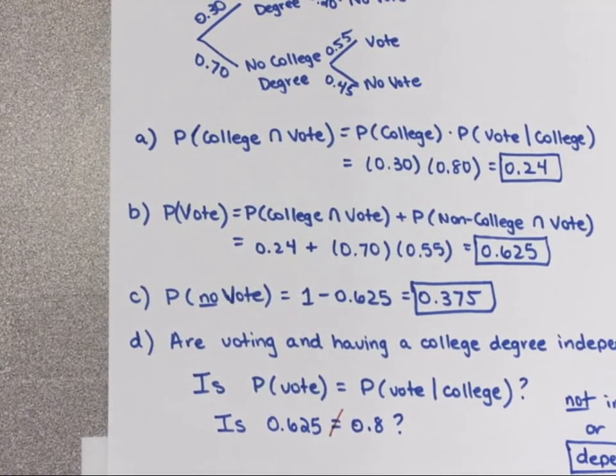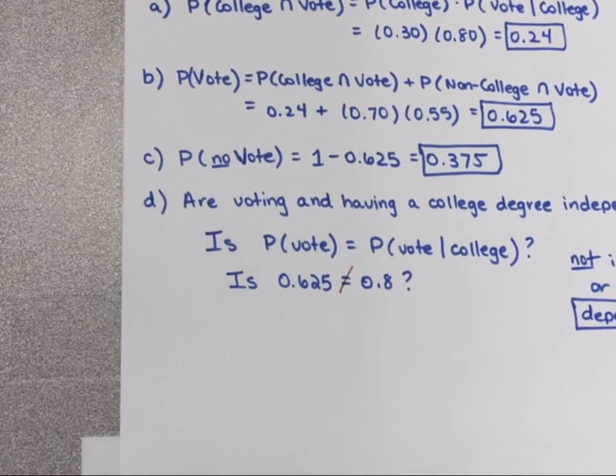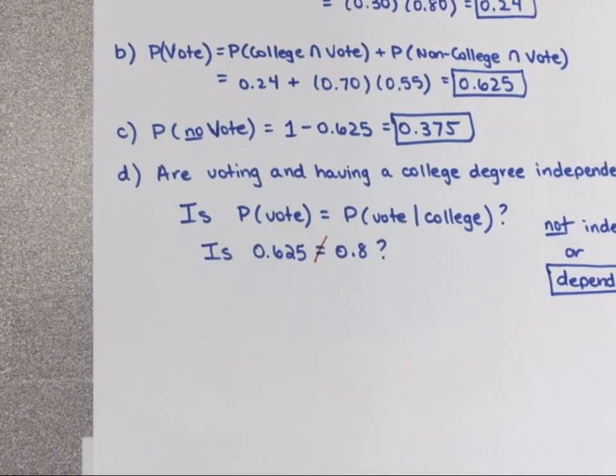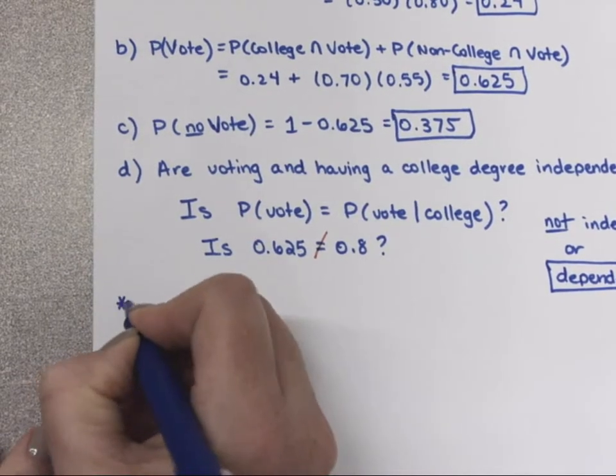Okay. In other words, you are probably more likely to vote if you have a college degree, right? And these stats are kind of made up, they're kind of old, but that actually is true, okay? Most college educated people vote in more percentage quantities than people who don't have a college degree. That doesn't mean anything other than we just have to educate people more about voting, right? About getting out and making your vote count. That's it.